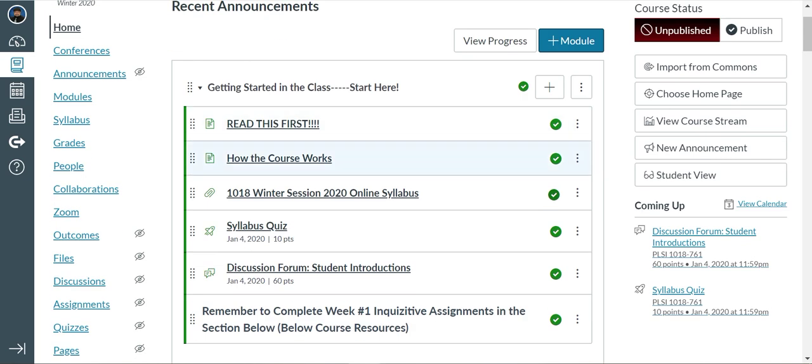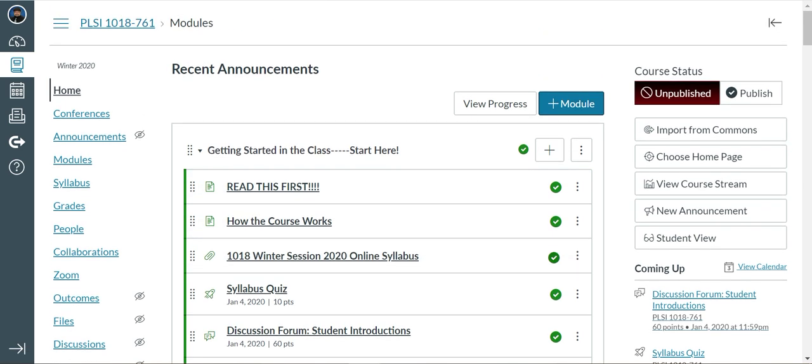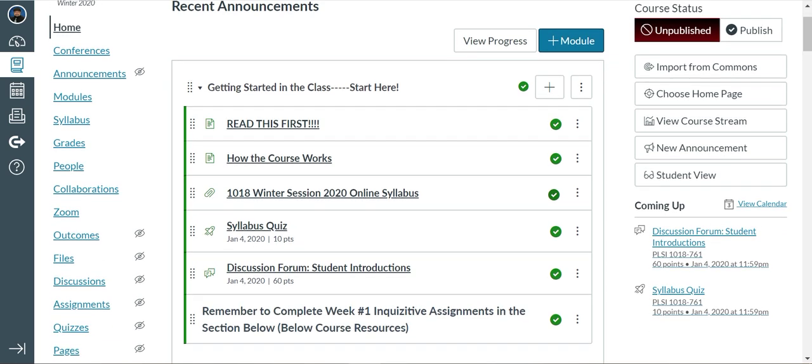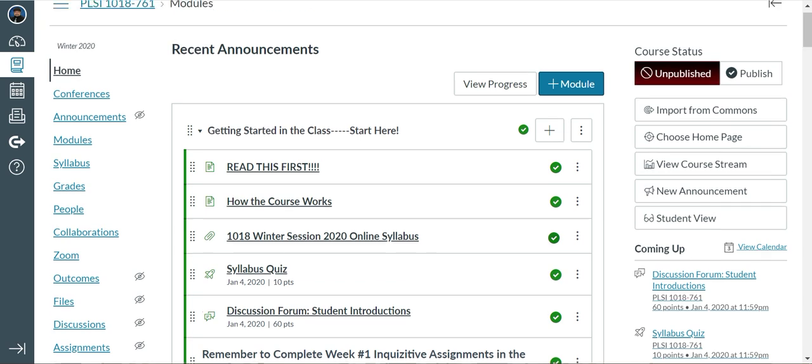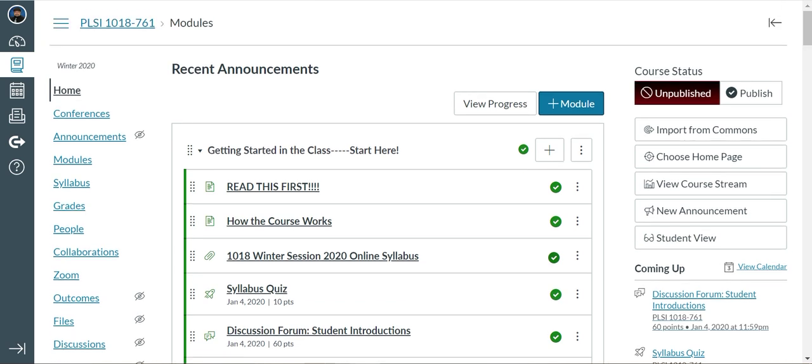It'll look a little different than this as I'm in instructor view, but nonetheless, it looks pretty much like this. This is where all the links to all the course materials and assignments are, and this is basically home base for the course. Once you get to the class homepage, any announcements I have throughout the course, I'll send you some assignment announcements to remind you to turn assignments in before their due dates. They'll pop up here at the beginning of the course.